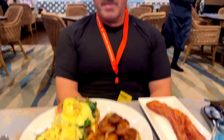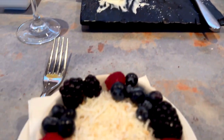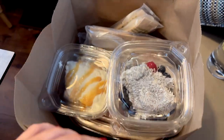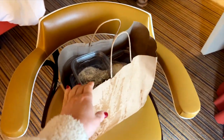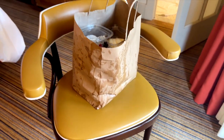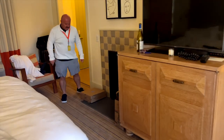Breakfast just arrived. Jason got eggs benedict with potatoes and a side of bacon. I got the chia pudding, and I also tried the potatoes and needed a side of bacon too. I've got all my food packaged up and we're heading back to the room. Jason set my bag of food down and said, 'Here's your mountain bag of food.' It might look like a mountain, but it's going to be delicious.